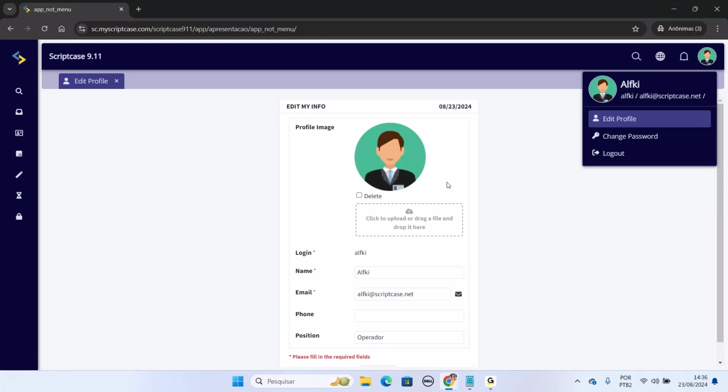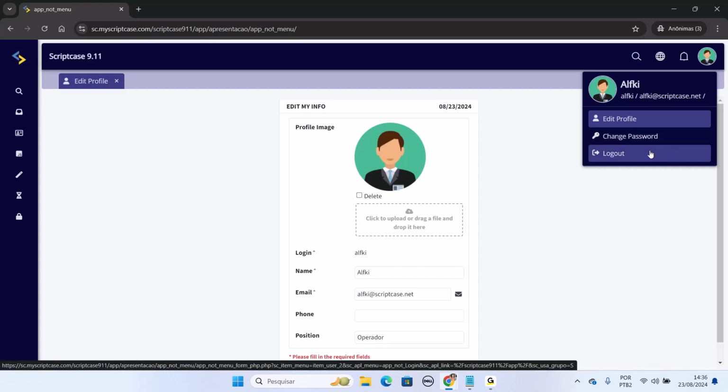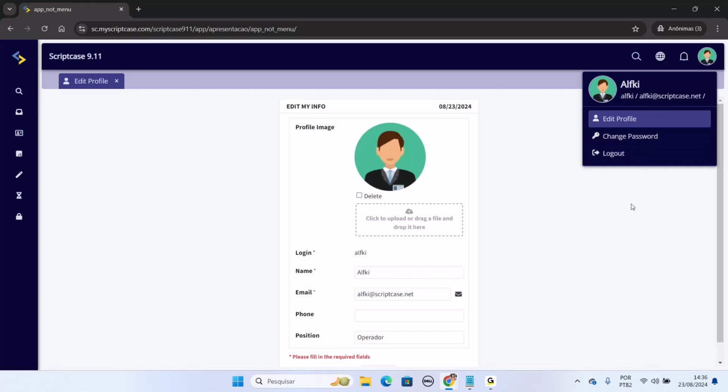It was added to the secured model, but you can also create this application if you have a secured model already created. It's just to organize the system, and we can have this kind of view. So if you create the secured model now, it will be in this way, with the edit profile application, the change password, and the logout placed inside the user menu.